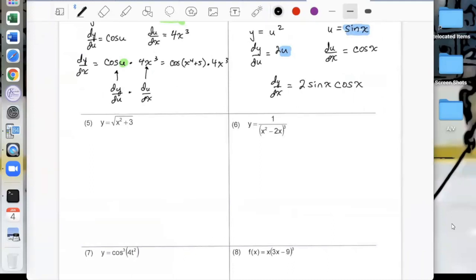5 and 6 should be pretty manageable, although number 6 could be a little funky at first glance, right? But if you make a slight adjustment early on, it gets very easy. But number 7 and 8 are definitely sort of beefy, but I'd say you probably have enough time to give number 5 a shot and maybe get started on number 6 if you haven't started. So I'm going to cut the recording here.